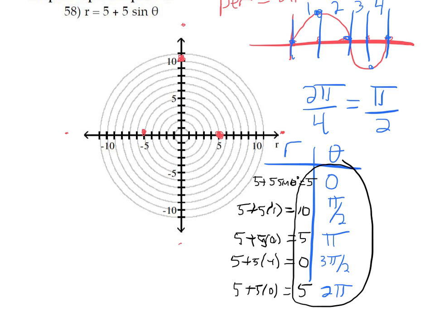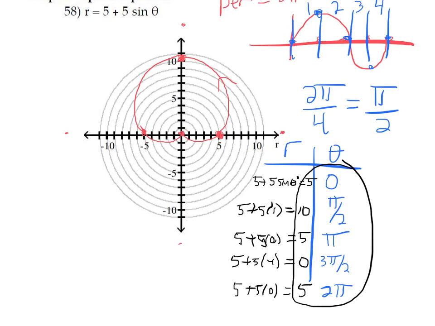And then finally, aiming at 3 pi halves, we're at 0. So aiming in that direction, we didn't go anywhere. And then we're back to a full period. At 2 pi, we're back at 5. Now what this thing looks like, starting here, going up, and back, we have this shape. And an arrow going that direction is nice, so you can see as theta increases how this is going through.